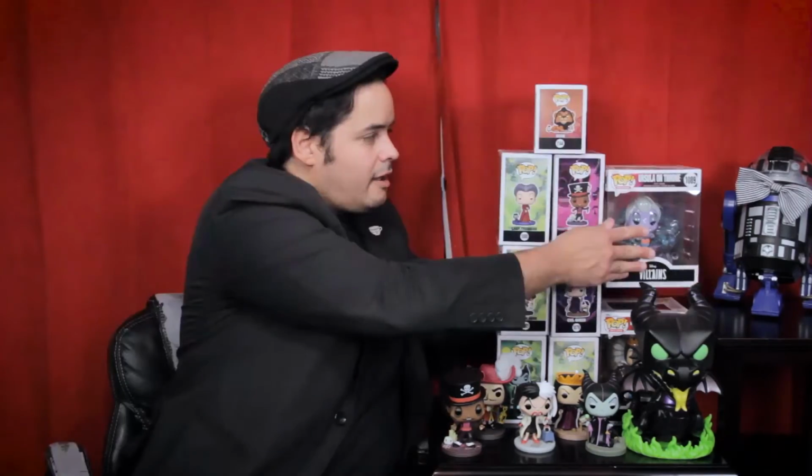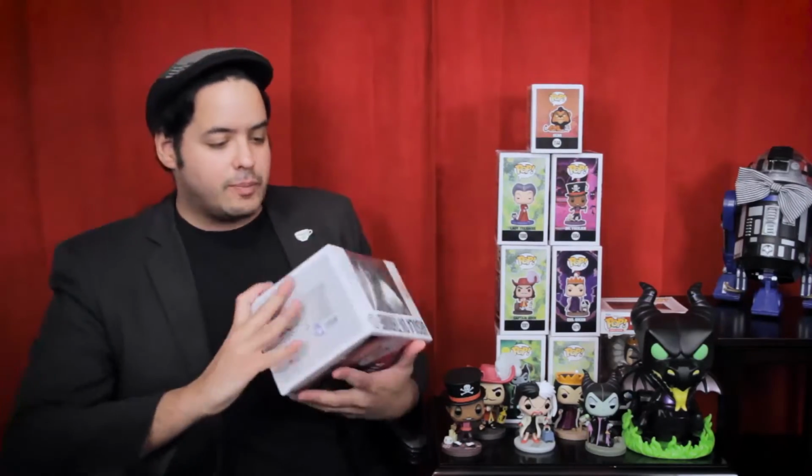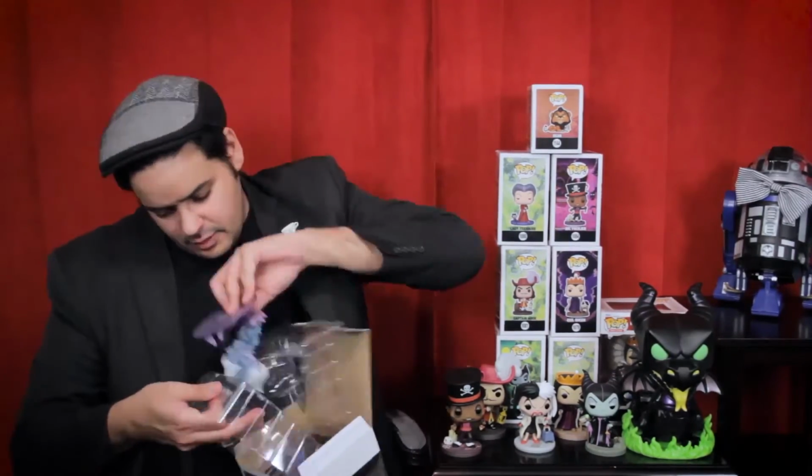Alright, next. Now, my next favorite in the collection was actually a Villains Deluxe Pop. This is Ursula with Cauldron, even though officially her name is Ursula on Throne. I'm gonna admit, I'm so much more thrilled by this figure having it in hand than I was just looking at the concept art. And I know she is ranked relatively high on my list because I couldn't deny that this was a beautiful figure, but having her in hand in person, they did not spare any detail. They spared no expense with crafting this witch.